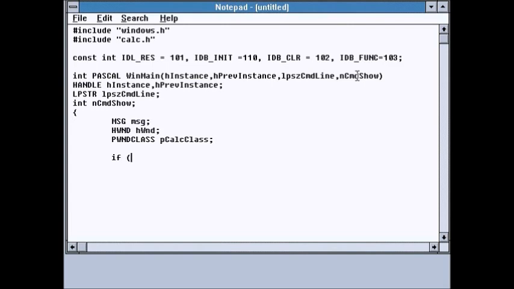Now in this version of Windows you can only register the window class once, so here we have to check and see if it's already registered, and if it is, then we will not register it again. The way we will know if it's already been registered is if there is a previous instance. If that previous instance exists, then it would have already registered the class and we don't have to register it again. But if that previous instance does not exist, then we do have to register. So here we will set up some data for the class.